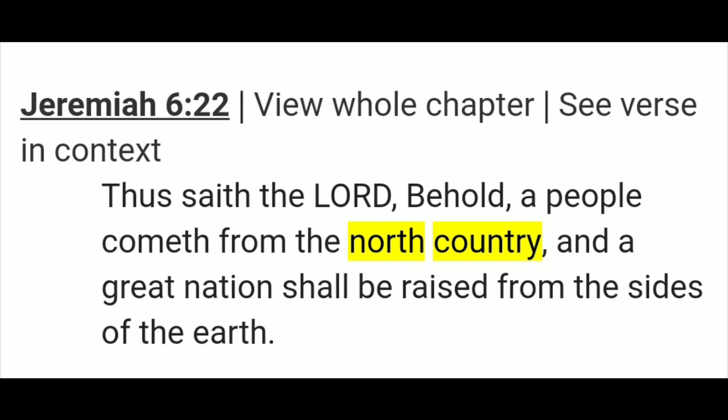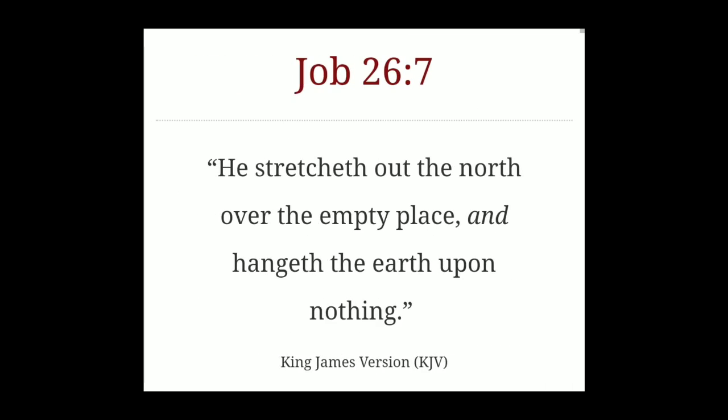There's actually a lot of verses that talk about the North Country. Maybe that's, I don't know, I don't talk about Tartaria, but maybe that's kind of what they're talking about. A people cometh from the north country, and a great nation shall be raised from the sides of the earth. This, I also think, shows that the north is the outside. He stretcheth out the north over the empty place, and hangeth the earth upon nothing. If the north is the very center, it doesn't make sense to be stretched out over the empty place. However, if the north is the outside, the perimeter, this makes complete sense.